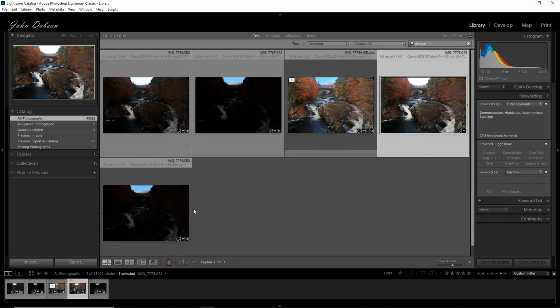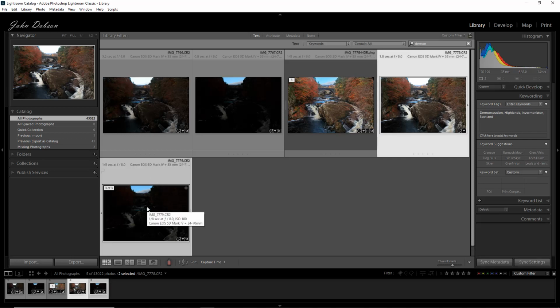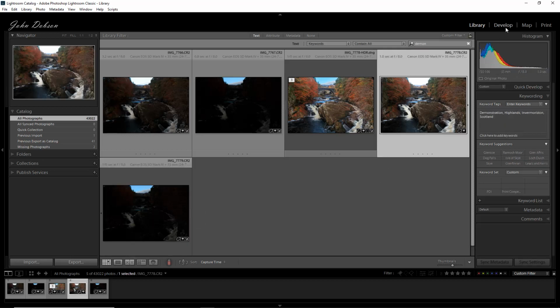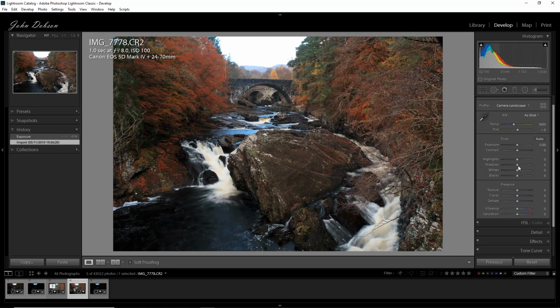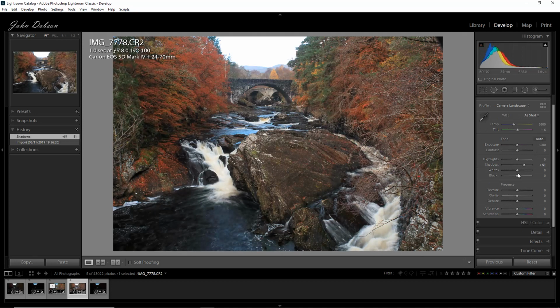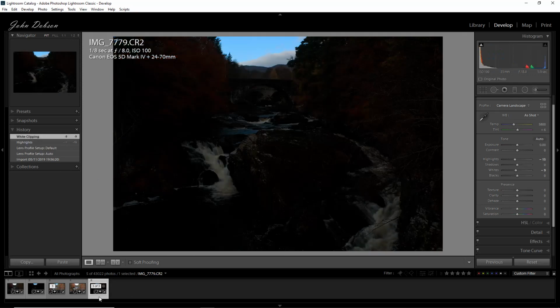To combine these two images in Photoshop, all I would do is process this photo for the shadow areas. So we might open up the shadows a little bit. We'll maybe just open up the blacks, do texture, maybe a little bit of sharpening. I'm not going to do that in here, but we could do. And in this photo, we're going to adjust purely for the sky. So what I've done is just pull down the highlights a touch and the whites.